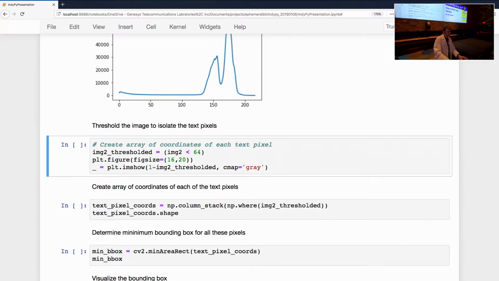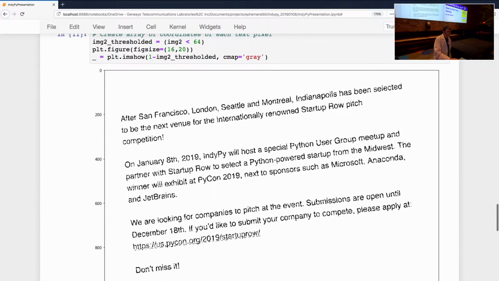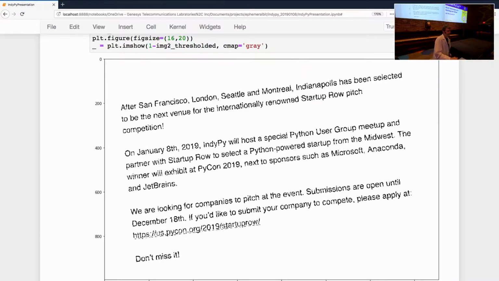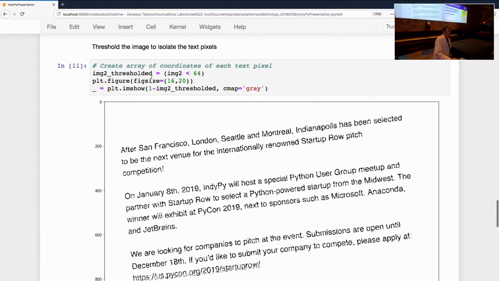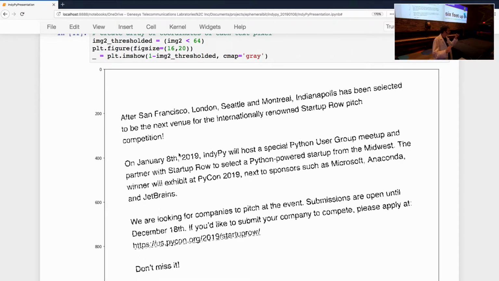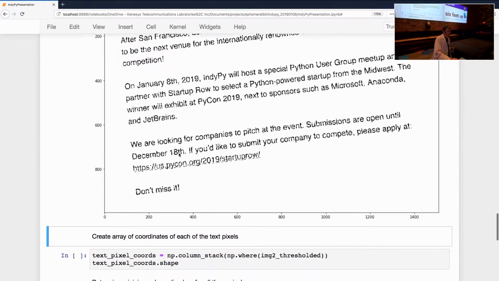Here I just picked 64. Technically it creates a NumPy array of true or false, but then I invert it so that the text is black again. So we have an array with true where the pixel is set in the text and false where it's not.